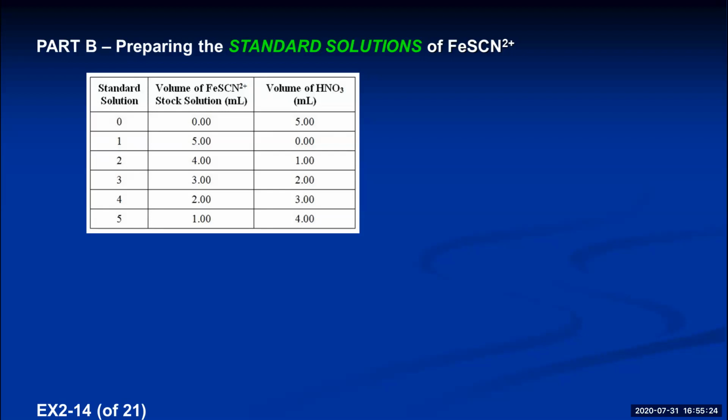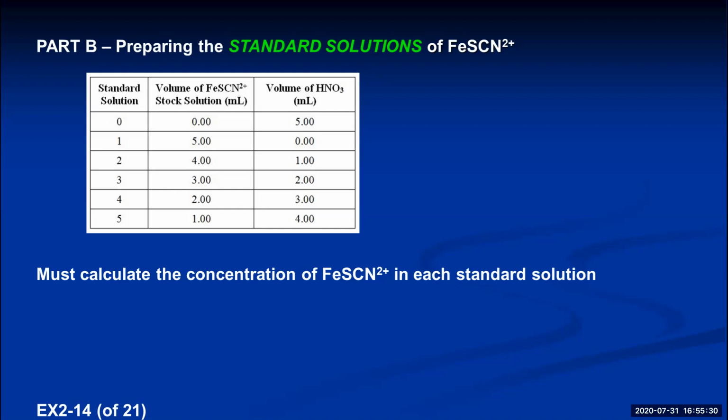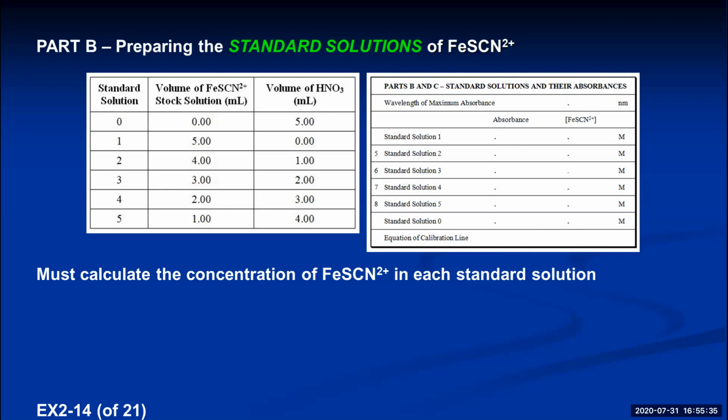But if you notice, each of the solutions, the total volume will always add up to 5. So we have to calculate the concentrations of the FeSCN2+ in all 6 of these solutions, and then we're going to enter those values into the data table under parts B and C. This is where the concentrations of FeSCN2+ are going to be placed. So we're going to calculate those. We're not measuring those. So first, for solution 0, because solution 0 has no colored FeSCN2+ in it, therefore the concentration of the FeSCN2+ in solution 0 is going to be 0. So over in the data table for standard solution 0, which I've listed at the bottom, you can put 0.